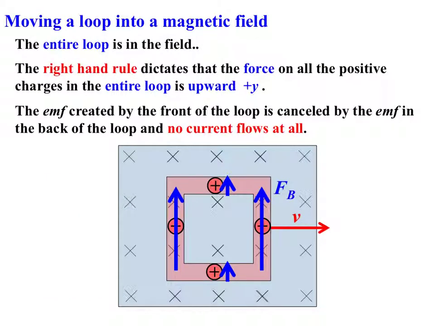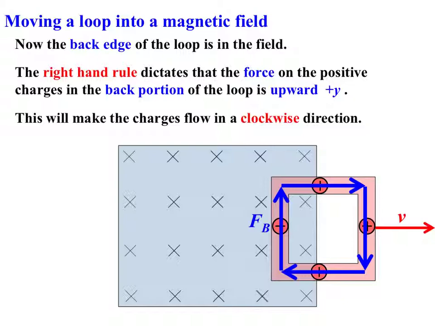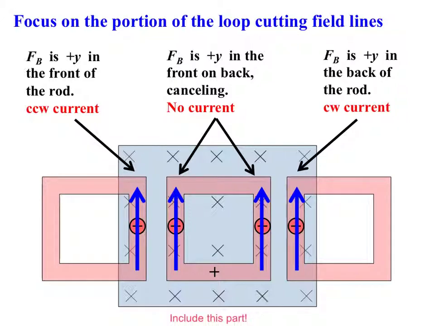The interesting thing is that when this loop is entirely in the magnetic field, that upward force is acting on all of the positive charges. So there's actually no current flowing at all. But when our loop of wire moves out of the magnetic field, then, again using your right-hand rule, you see that the charges start to move again, and we now have a current, but now it's in the clockwise direction. Again, make sure that you practice the right-hand rule in these examples. So here's a summary of what's happening. Now, again, this is situational. It does depend on the direction of the magnetic field. If the magnetic field were flipped, everything would be in the opposite direction.